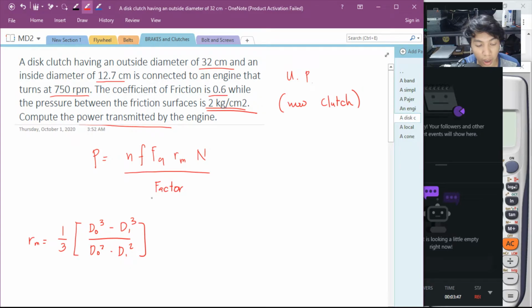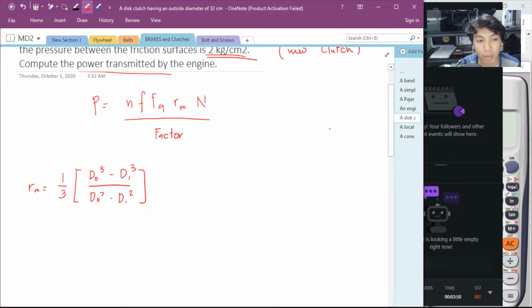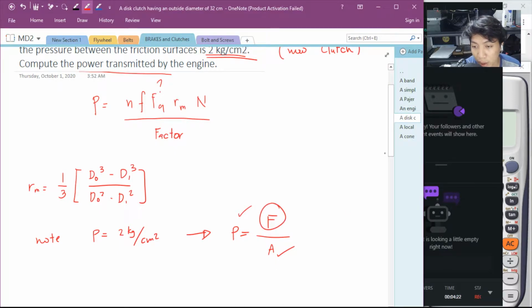Then, proceed tayo dyan. Now, ang hahanapin natin dito is FA. Wala ka nito. Okay? FA. Given yung pressure dyan. Recall, note, meron kang given na pressure dito. Yung pressure na given dyan is 2 kg per cm squared. Di ba ang pressure from statics lang, that is the force that is applied over an area. So, meron kang area dito nung clutch disc mo, meron kang pressure na given. So, masasolve mo ngayon si force applied.